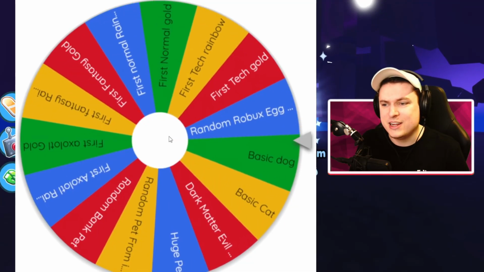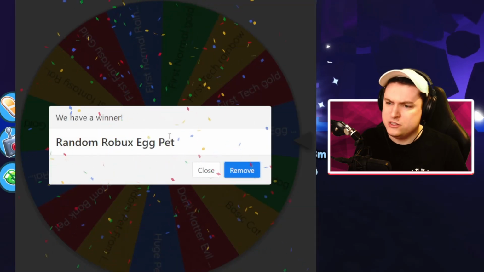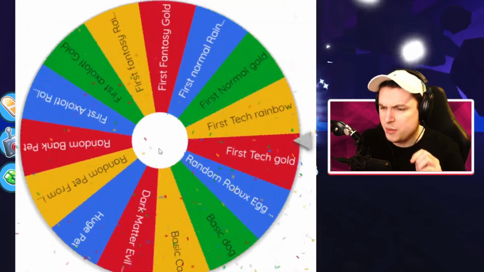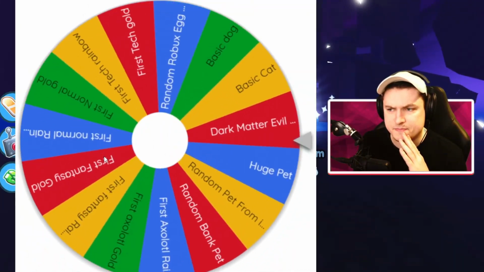Oh, actually, random Robux egg. Random Robux egg pet. This could be good. So that's number one. Okay, so that's going to be one upgrade. Random Robux pet.